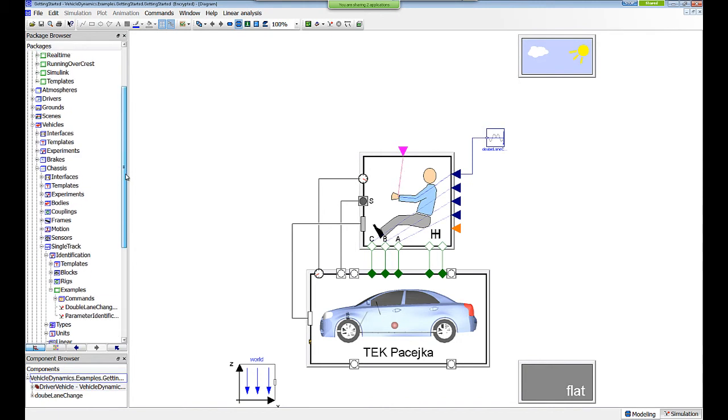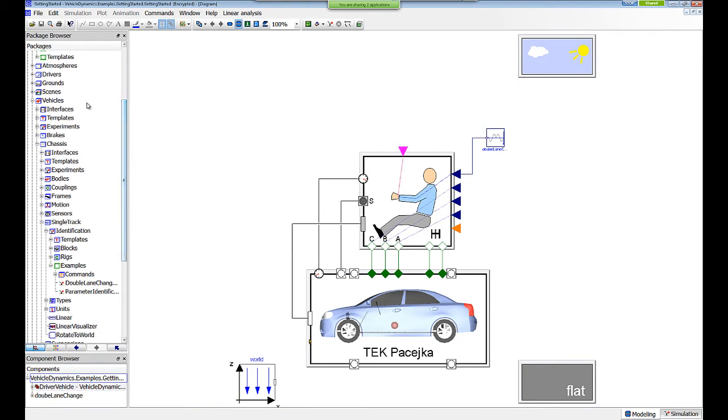As you go through the VDL, you'll see a list in a kind of top-down approach. As you can see on the right-hand side, there's a typical environment to do a chassis handling simulation. In order to do that, you've got your atmospheres, your drivers, your grounds, scenes for active safety, and also your vehicles.